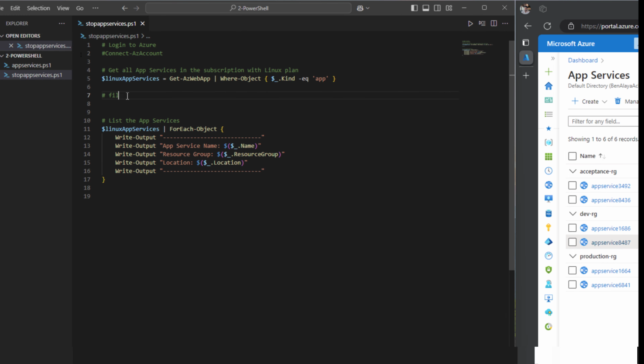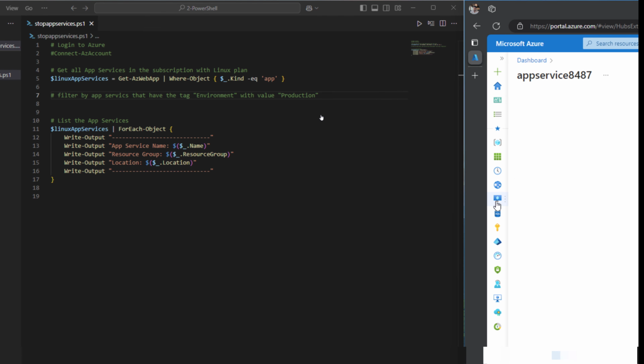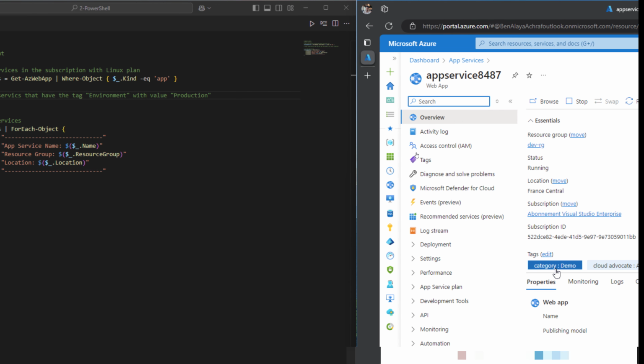Here is my code, which will get all app services in the subscription and list all the app services. So I am going to ask Copilot to filter by app services that have a special tag. For example, I want to filter the app services that have the tag environment with the value production.